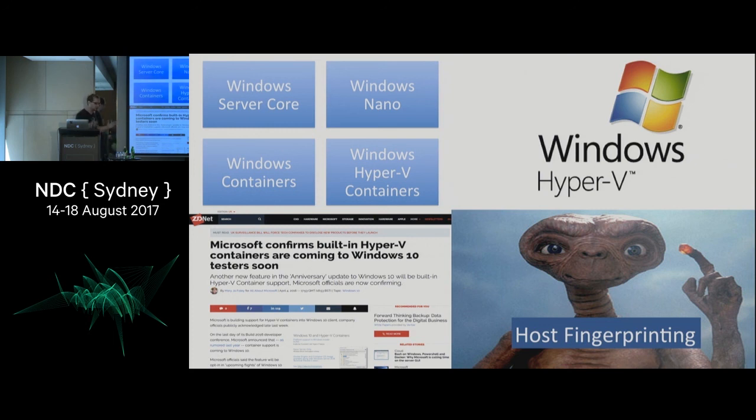We've got Windows containers that allow us to run processes in a sandboxed, secure nature. But if we're running in a slightly more sensitive environment, we've got Windows Hyper-V containers to give us that additional security, that additional separate kernel to keep our security auditors happy. We've now got support on Windows 10, so exactly what we've talked about: the building of Windows images can happen locally. We can test and make sure that applications work, and then we can use that image and push it and run it onto Windows Server 2016.